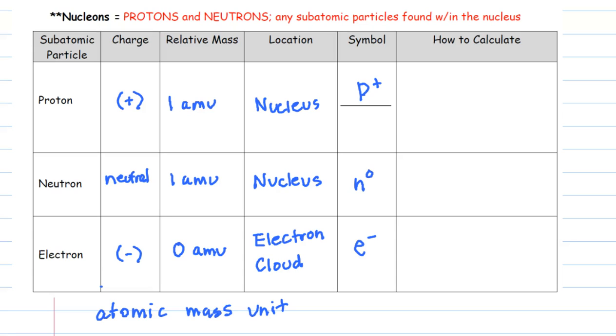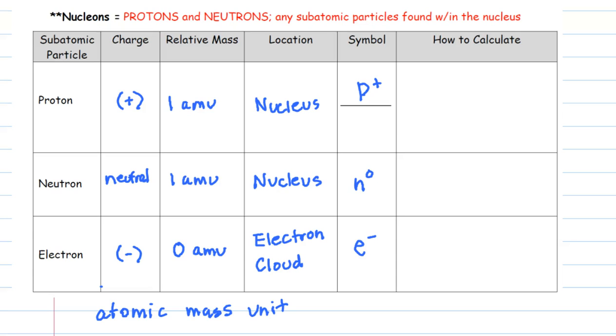Now, when we get the mass of these particles, an atom itself is very tiny. So it would be almost impossible to mass a part of an atom. So what scientists came up with is called the atomic mass unit. They based the atomic mass unit on 1 proton or 1 neutron because they're very similar in size. So a proton or a neutron has a mass of 1 AMU. An electron is so tiny that it doesn't have a mass.